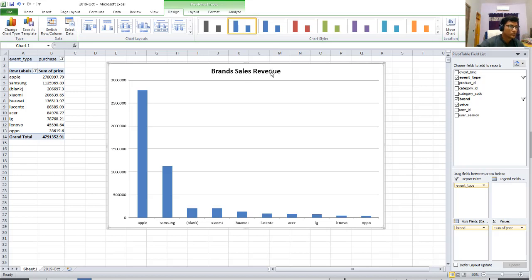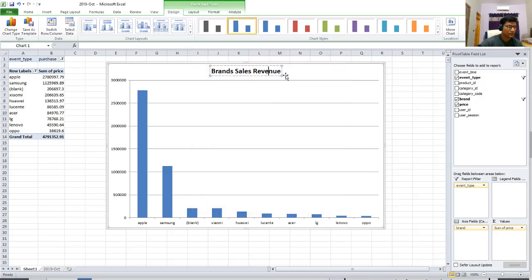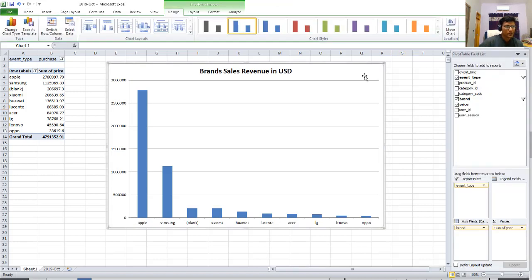One thing we can do to make it much better is to say brand sales revenue in USD, because it's also important which currency you are presenting. Maybe you are serving in a particular country with a particular currency, then it's fine.